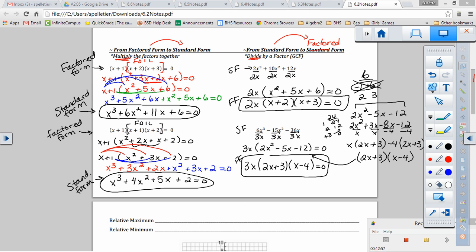Okay? So remember, that was a trinomial that had a lead coefficient of 2, and I did all the work over here. And remember, we had to use grouping to solve that. That's, again, back in the factoring chapter. Okay? So this is the first part of what you need to know about polynomials and linear factors. We're going to go ahead and flip the page and talk a little bit about maximum and minimums and factors and zeros and things like that. So we'll be doing that in the next video.